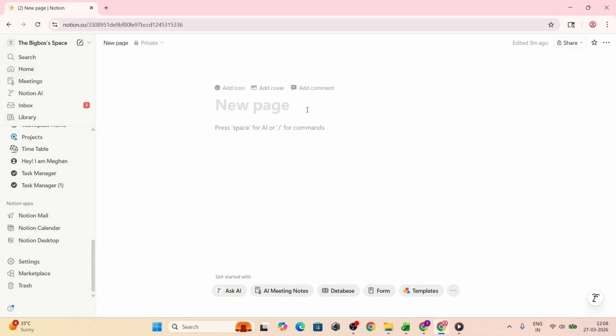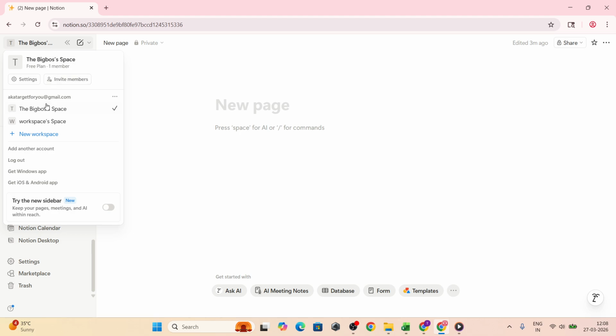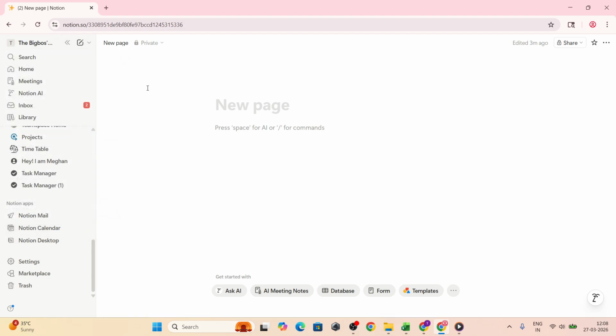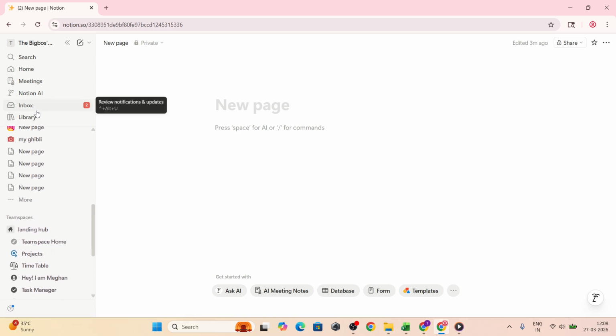Near the top, you'll see an option labeled All Team Spaces. Click that. This view gathers every team space you can discover in your current workspace. So it's the quickest way to see what's available without hunting through links or messages. Think of team spaces as organized homes for departments or projects, each with its own pages, permissions, and members.